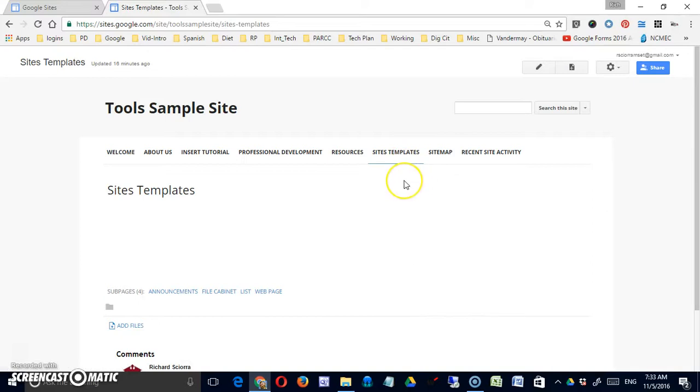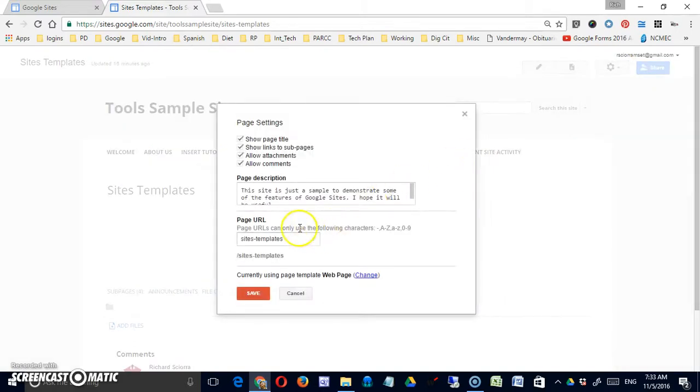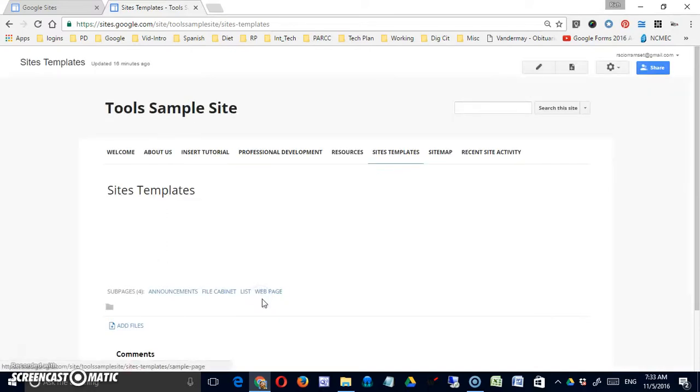That's because if I want to use that horizontal menu, I have to build all this myself. These subpages are only here because under page settings, show links to subpages is checked. So by unchecking that on the pages, this will disappear.